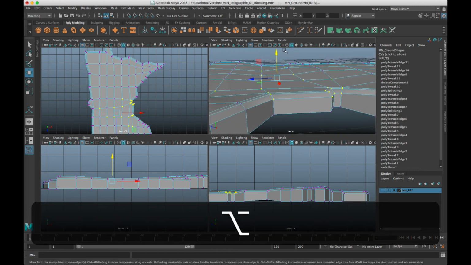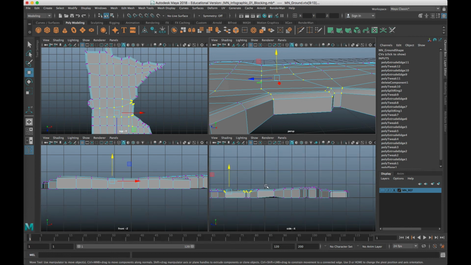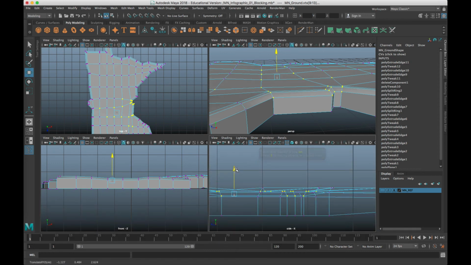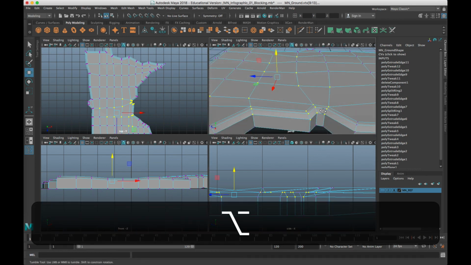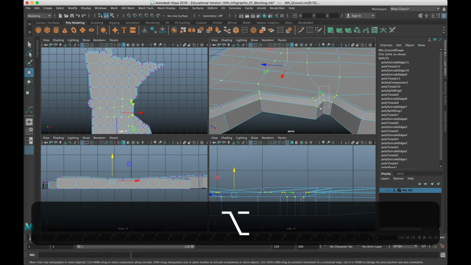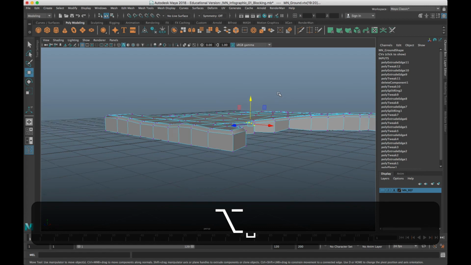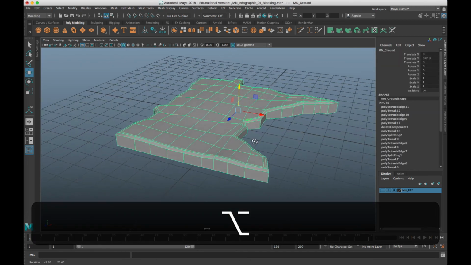That might have been a little too far. Go to wireframe here and compare with the rest of... Well, actually that's about right. Maybe like there, and I'll bring just this section down a little bit further. Okay. So there's my now kind of bumpy state.